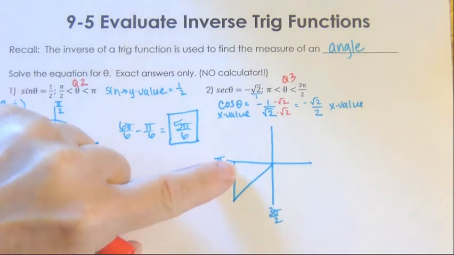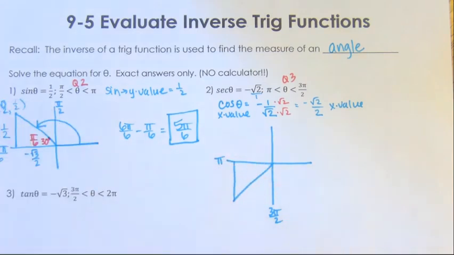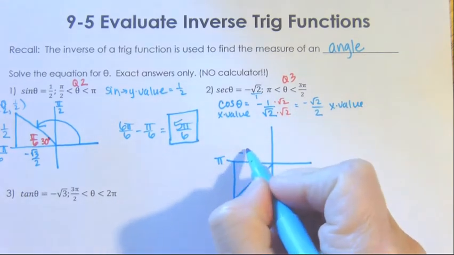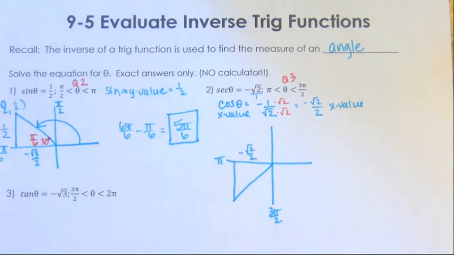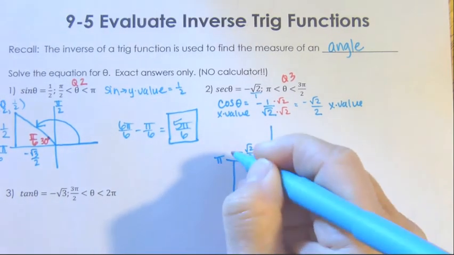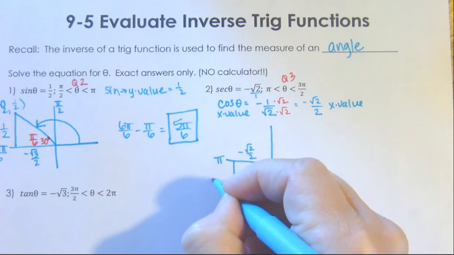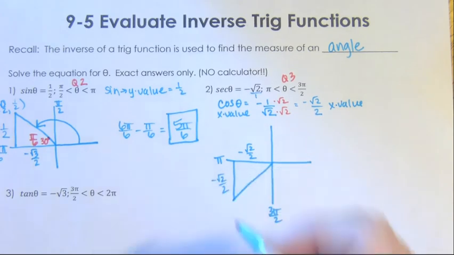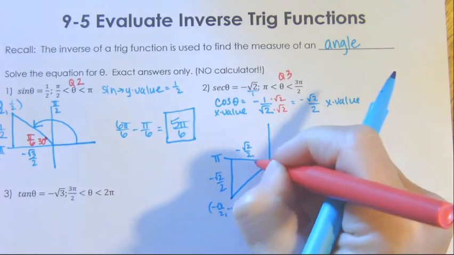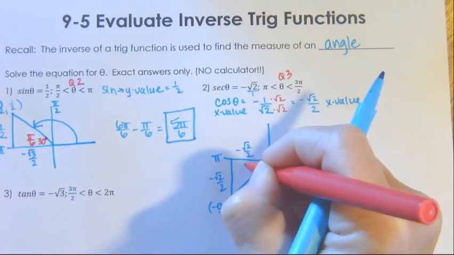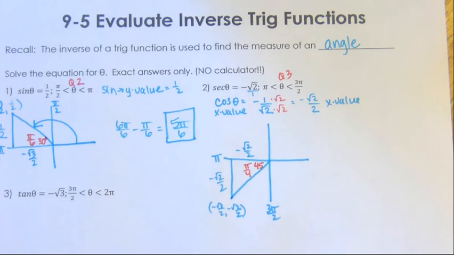Remember, when you make that triangle, make sure that it's always touching that x-axis. Don't ever let it touch the y-axis. All right, the x value is going to the left, so it's negative radical 2 over 2. The y value would be the same. You're only going to have radical 2 over 2 when you have both of them being the same. If you like to write that ordered pair, that's negative radical 2 over 2, negative radical 2 over 2. That's going to give me a 45-degree angle, or pi over 4.